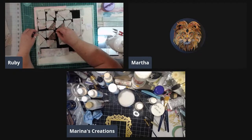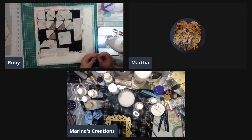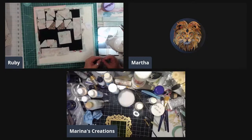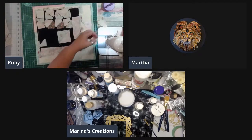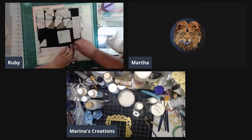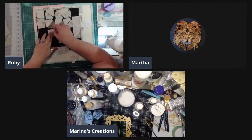Now, for these ones here, the bigger pieces here. So we're going to sew these together, sew these together. Ah, I see. Okay. We're going to do one at a time. When I do a whole bunch at a time, I mess them up. So this one. So that one can go there.